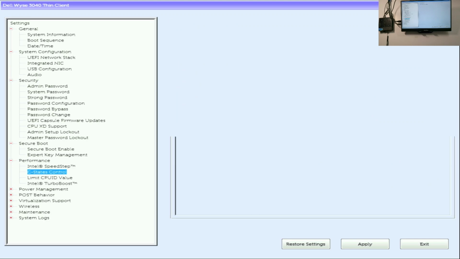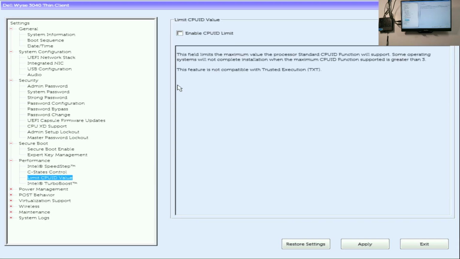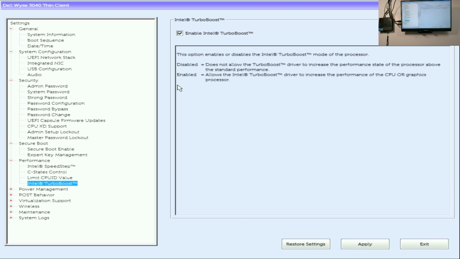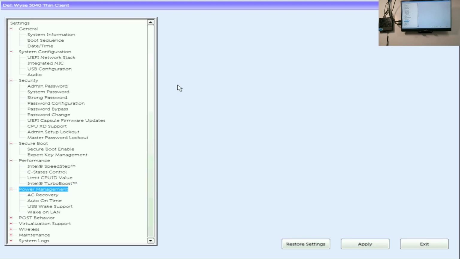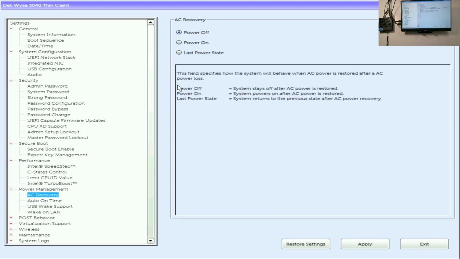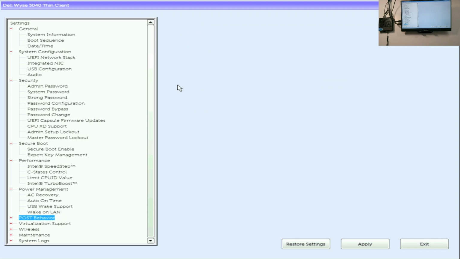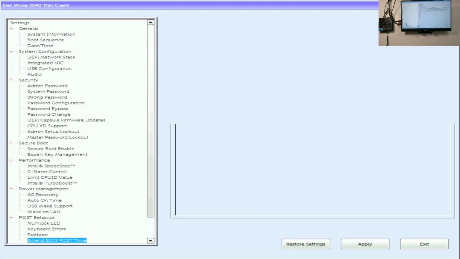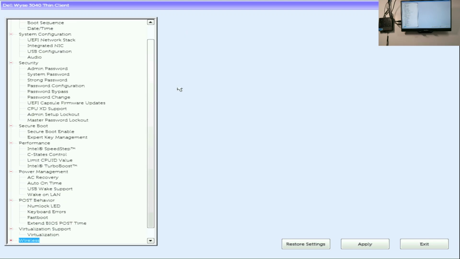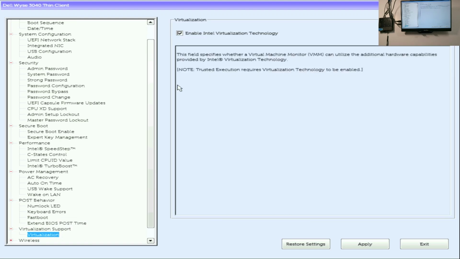Performance. AC recovery. Power on. Post behavior. Nothing. Virtualization. We're not going to do virtualization support.